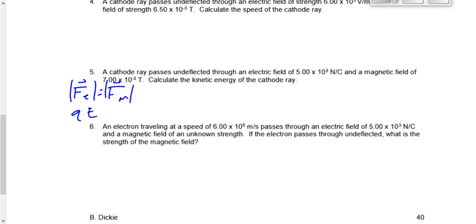And in that one, we say FE is equal to FM. Remember, we don't pay attention to gravity because it's so small. So, QE is equal to QVB. Q's cancel. V is equal to E over B. And we sub in our values for that. And we get a speed here of 714285.7 meters per second. And then what do we do? Then what do we do? We got speed. We want to find kinetic energy. Ethan, then what do we do?